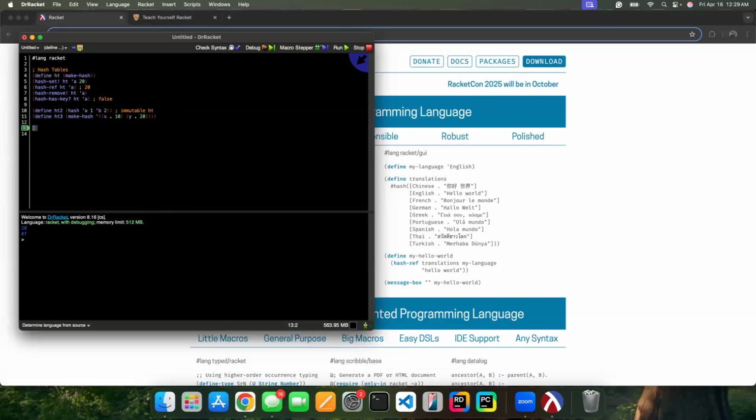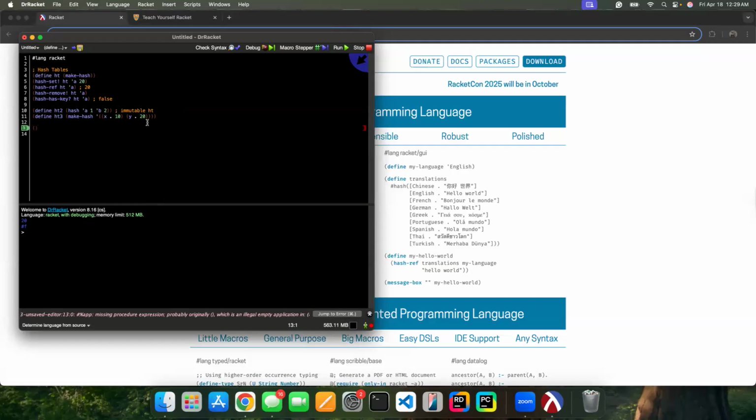Likewise, like we've seen in lists and vectors, you can iterate over hash tables. So we can print the keys, we can also print the values, or we can also print the key value pairs. So let's do for, brackets and parentheses. Let's do key, and we do in hash keys of HT2.